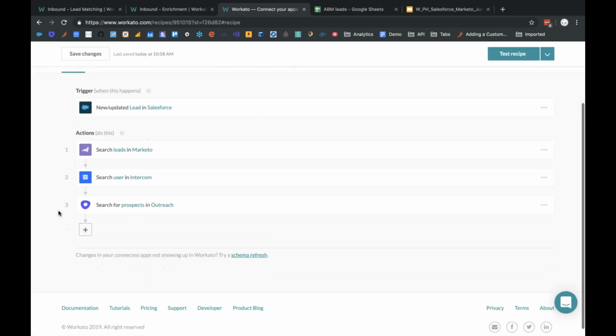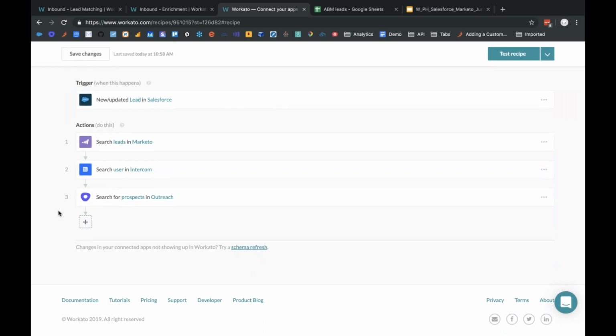And now you see within the span of 2 minutes, we have managed to get data from 4 different systems. You basically paint this very complete, enriched picture of the lead just by using 4 steps. And we'll post this on Slack. Yeah, then we will post this in Slack.